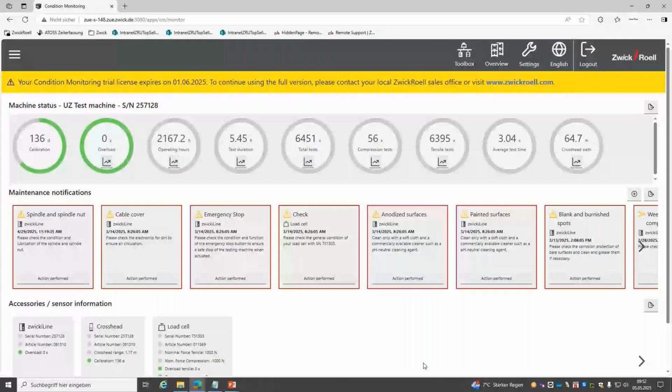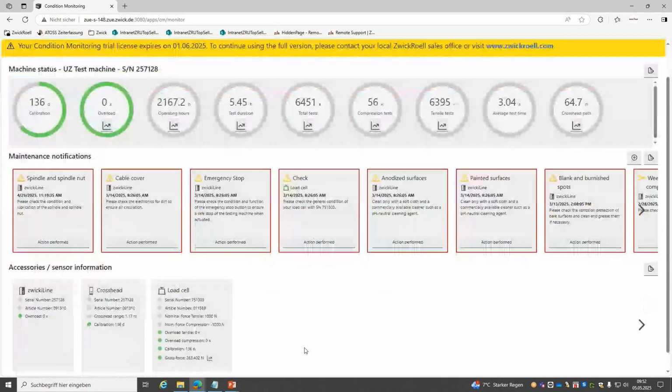Yeah, condition monitoring. It's segmented in 3 parts. The first part is the machine setups, where you get some KPIs of your testing machine from our side. The second part is the maintenance notification, where you have the possibility to have something in front of your auditor. Don't waste time on Excel sheets or paperwork. You can digitalize it here in the condition monitoring.